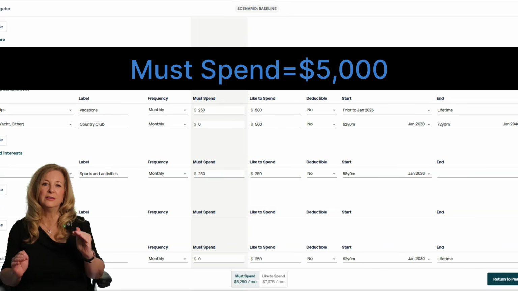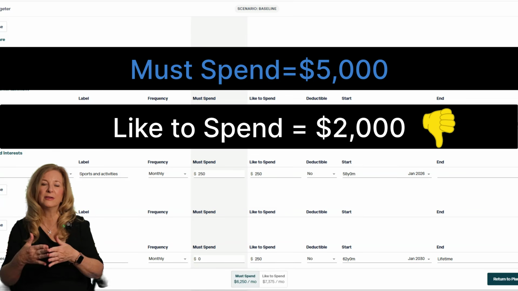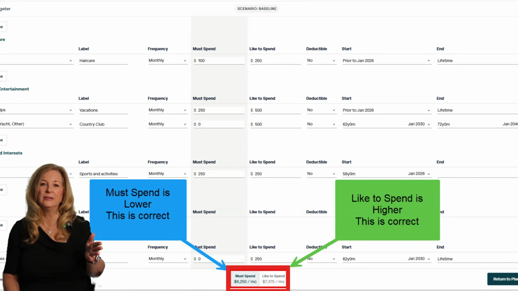So the error is a user might enter $5,000 for must spend and essentials and $2,000 for like to spend for travel, thinking the total is $7,000 combined. So if your total ideal lifestyle costs $7,000, you must enter the full $7,000 in the like to spend. If like to spend is lower, the software's projections will be inaccurate when the toggle views.